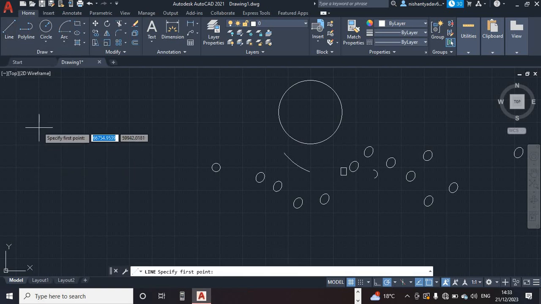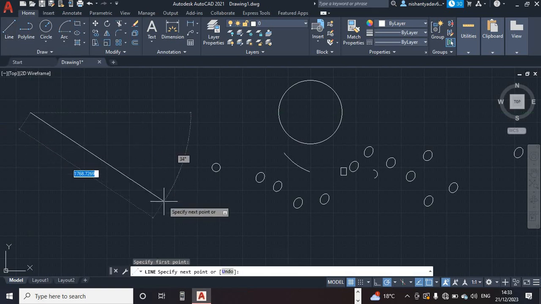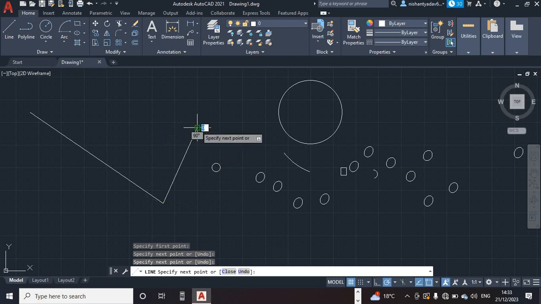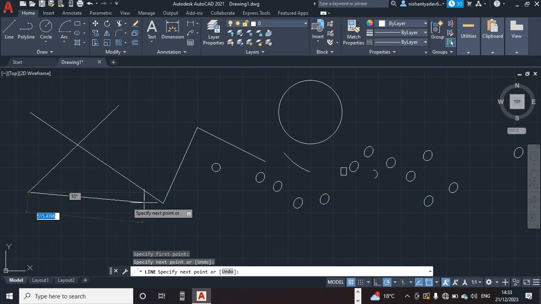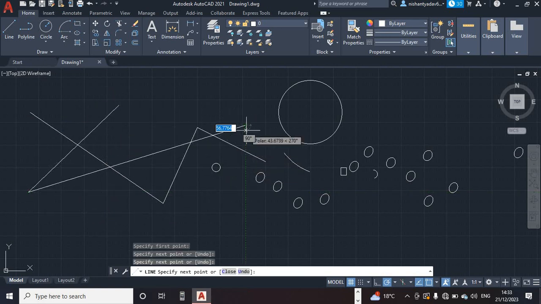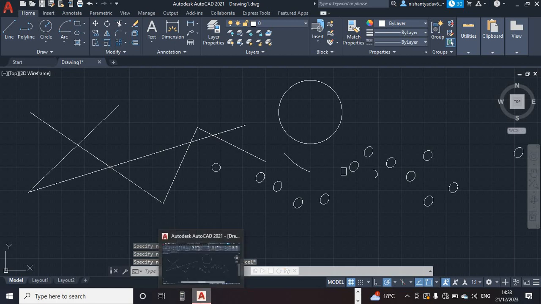Here I discuss trim. I have drawn a line like this, any figure I have drawn here. Now I will use the trim command. So trim.